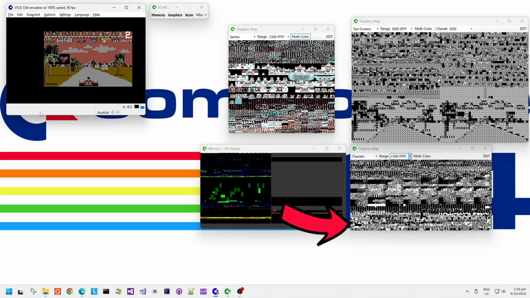So keep an eye out on the bottom row of characters as I'm playing through the game. There we go. It just changed. The bottom row of characters just changed as different background objects come along. And let's keep on playing.